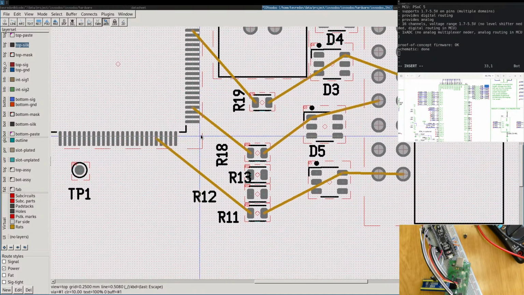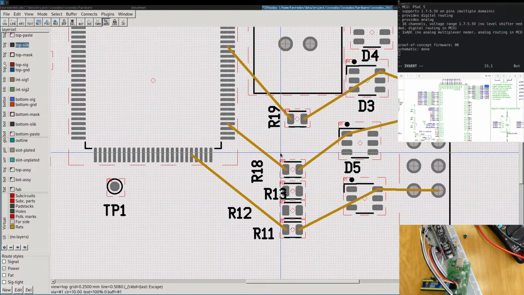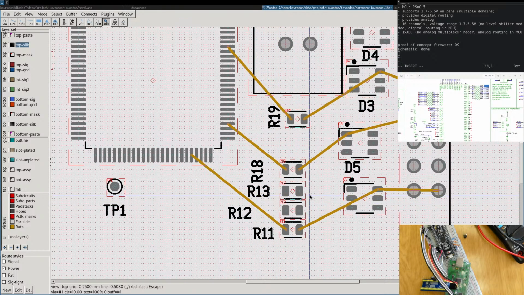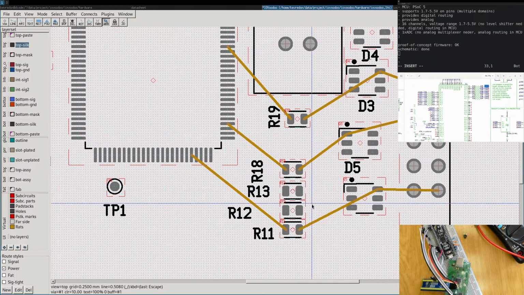4, 5, 6, 7. So we'll have 2 rows of 8. Or actually 4, 4, 4, 4. Cross over.